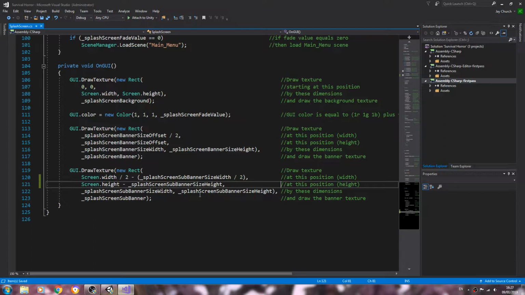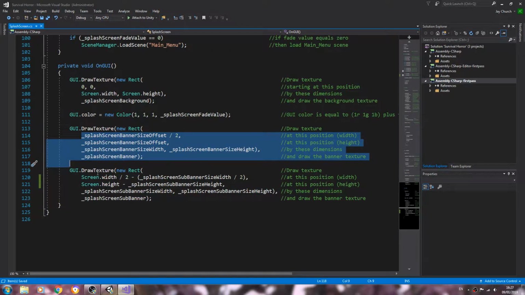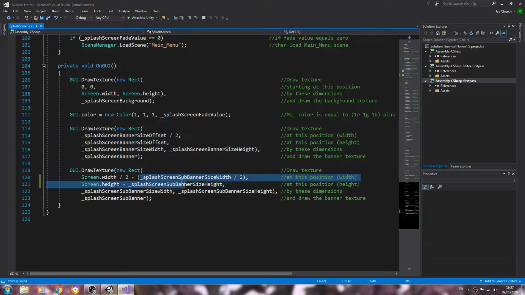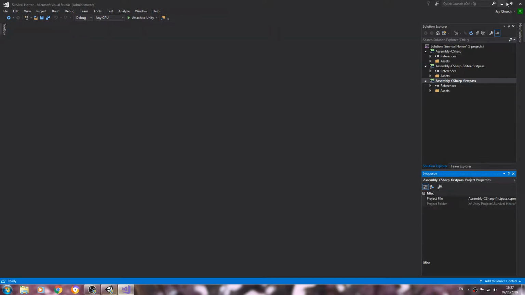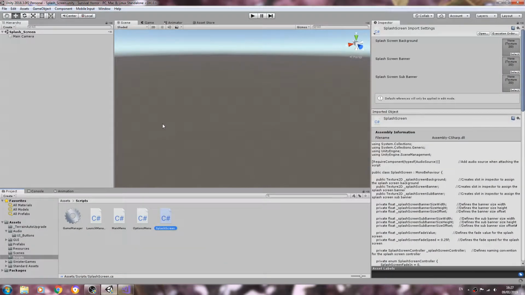So obviously I've made some errors here, so just make sure that all these are banner size and all these references are sub banner size, and we can go ahead and close the splash screen script.